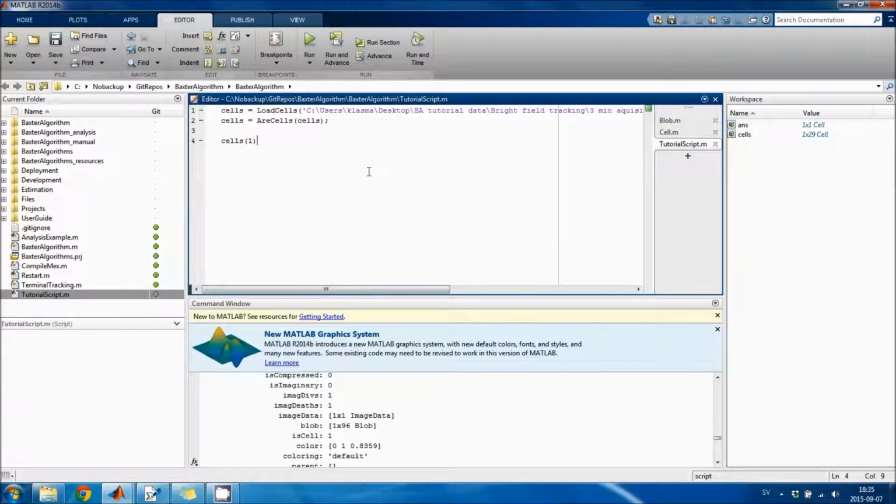So if we want to plot the trajectory of the cell, we can create the figure and then plot cells 1.cx against cells 1.cy.